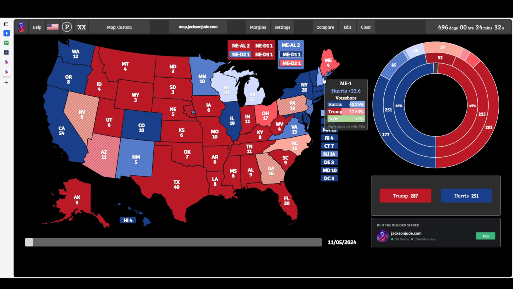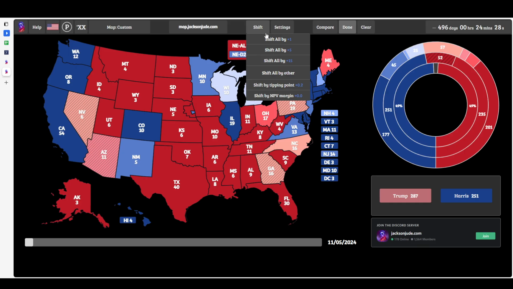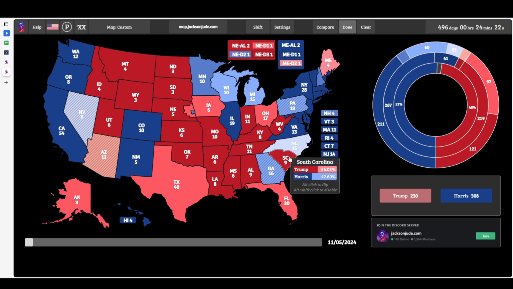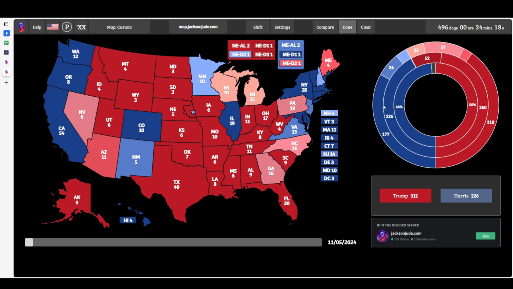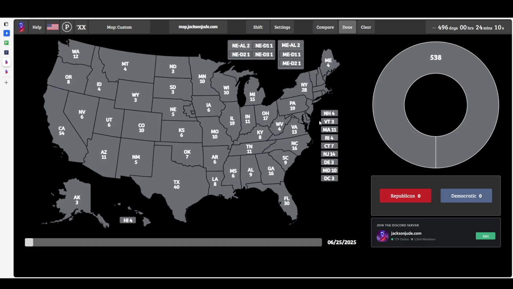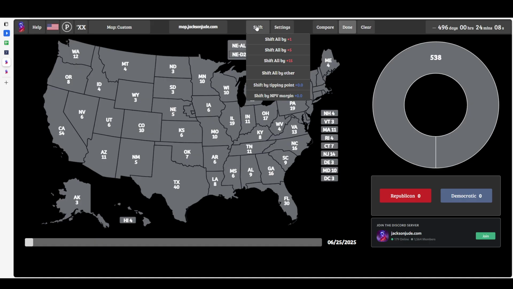So then what you can do from that is, let's say Harris wins the popular environment by 3. What would it look like? All you need to do is take these PVIs, shift them to the left by 3, and there you go. Here's your map. What if Trump had won by 2? There's your map. So it's simply easy to adjust, so that's why I'm going to be using it on this simple map, just because you can easily shift it.